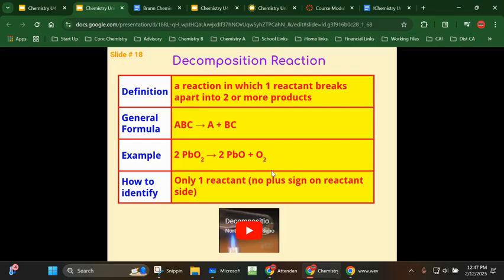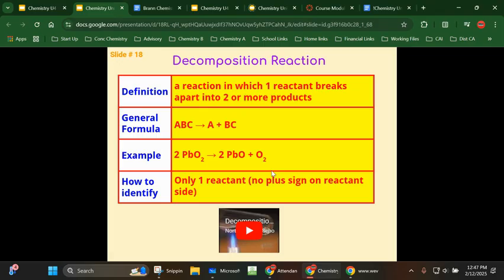Take your packet. Next to the number 1, 2, 3, 4, 5, 6, 7, 8, all the way to 20, find any synthesis reactions and please write an S next to the number for the problem it is. If it is a decomposition, please write a D by it. I'll give you 3 minutes to find them, ladies and gentlemen.